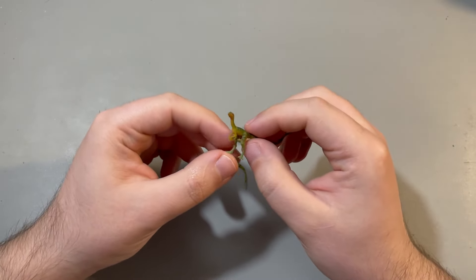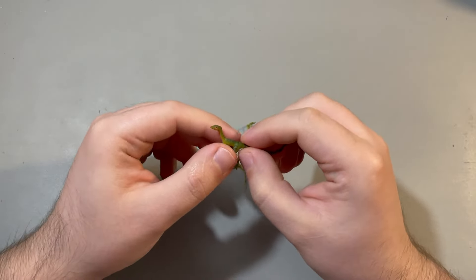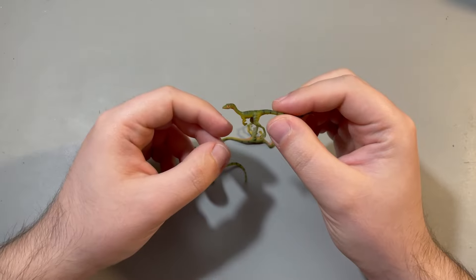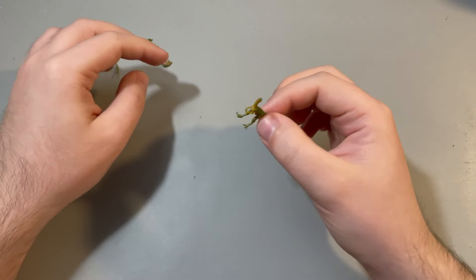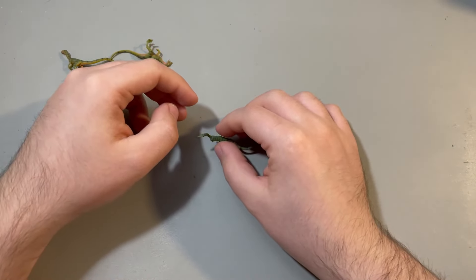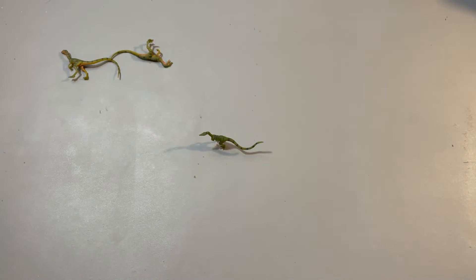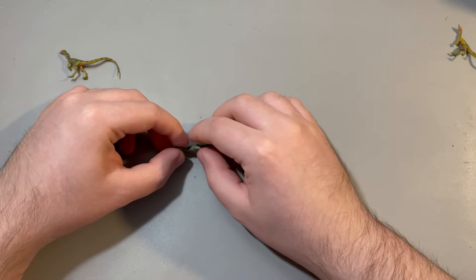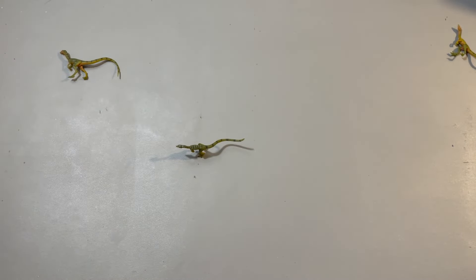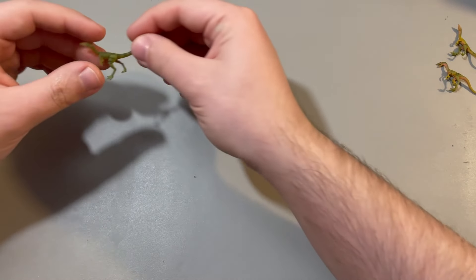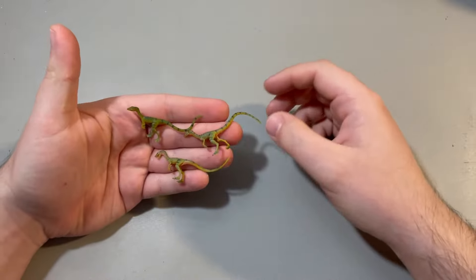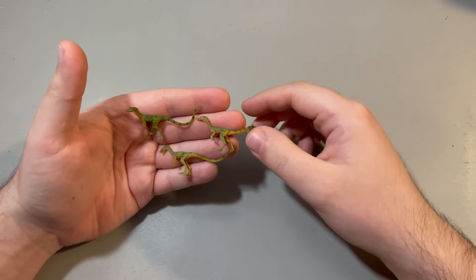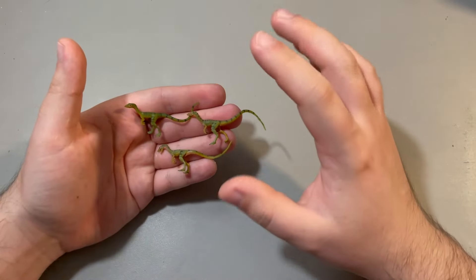Now why are the legs made of resin? Well, we decided that we didn't want them to bend when you tried to stand them, so we wanted to make the legs as stiff as possible so you can actually stand these guys. Now I do recommend heating the legs up a little bit when you get them, because sometimes they can warp a little bit in the box. If you heat them the tiniest bit, then you can bend them a little and then you'll be able to stand them. As you can see, this guy stands perfectly. As you might have noticed, these guys come in three different poses because these aren't articulated. We decided to add three different poses in so you can choose which ones to display.